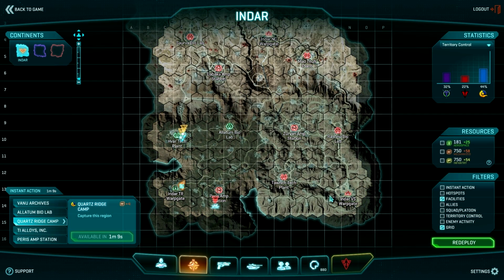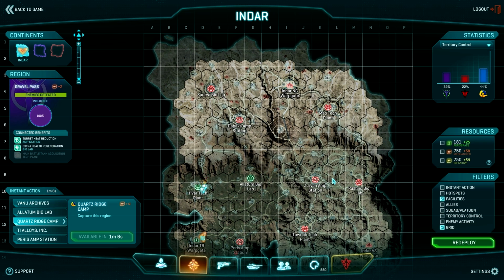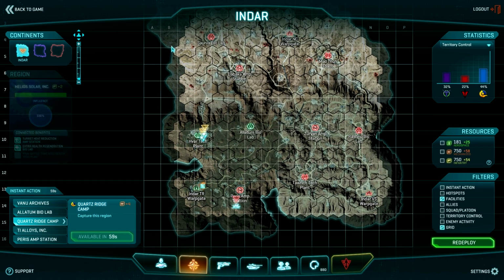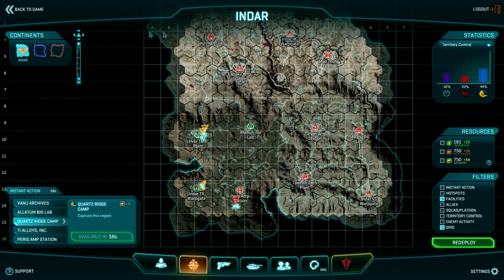The final radio box on the map is the grid. While I personally don't find this terribly helpful, especially for new players, I can see a time and a place when it might be. But as a new player, you're not going to yell out to your squaddies, "Hey guys, I need help at I-6." You're just going to call out the name of the facility that you're at.